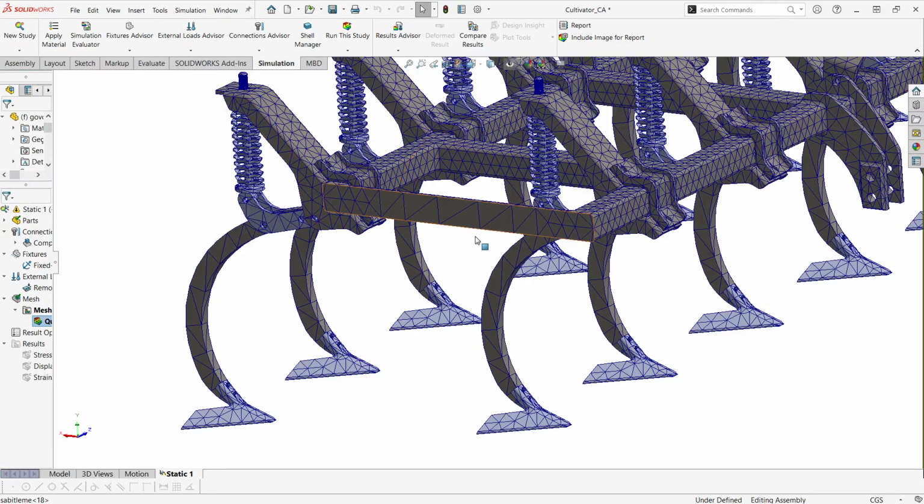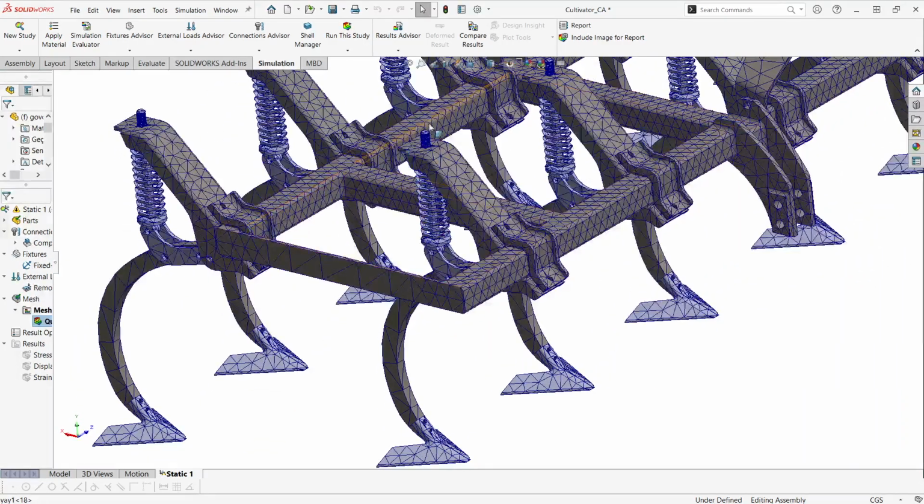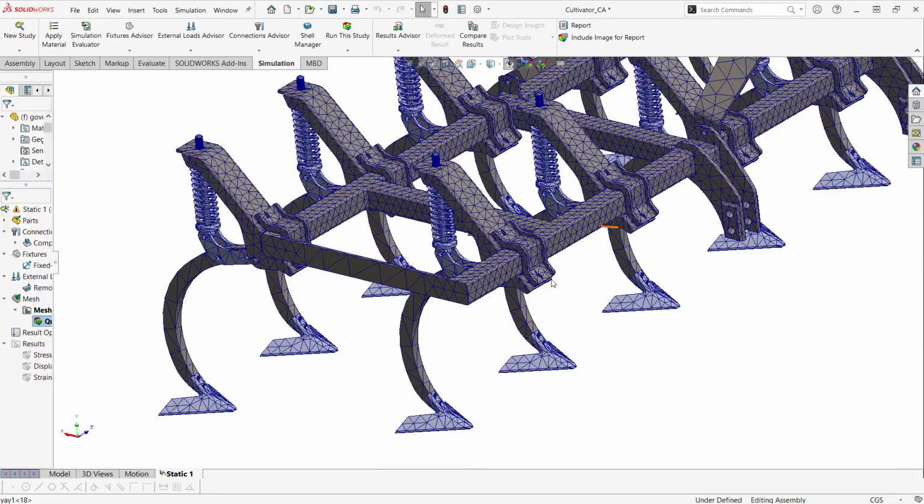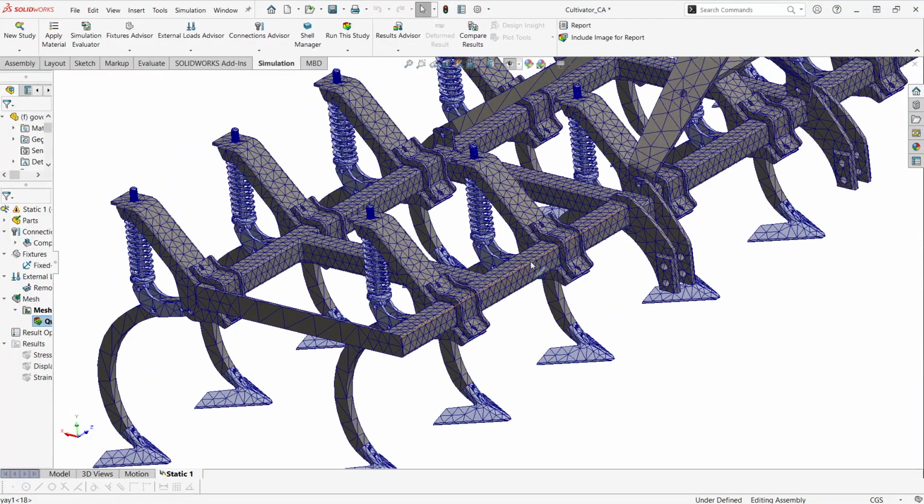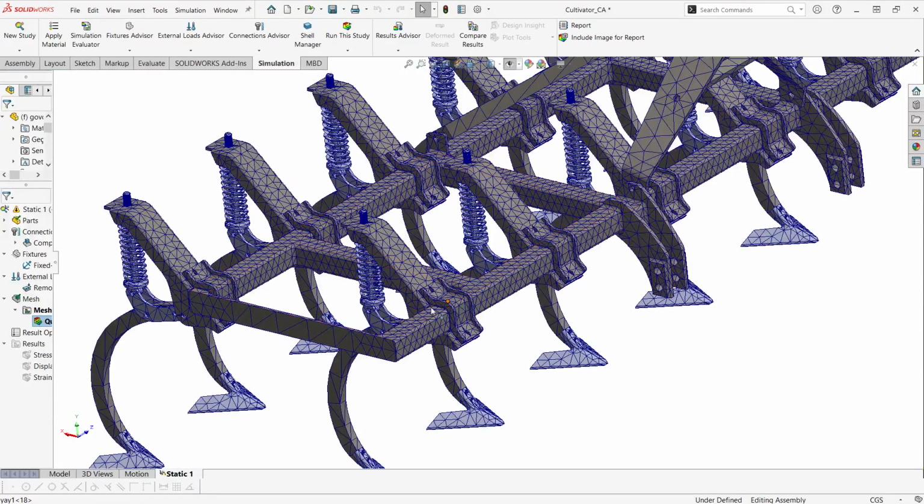Looking at the main body structure, this one, here we could use shell elements. As this structure will be made by tubes, we could have a combination of both. And this is telling us that shell elements are ideal for thin structures, like sheets or plates, where the thickness is much smaller than the other dimensions. Then let's move to the project we are going to analyze here.